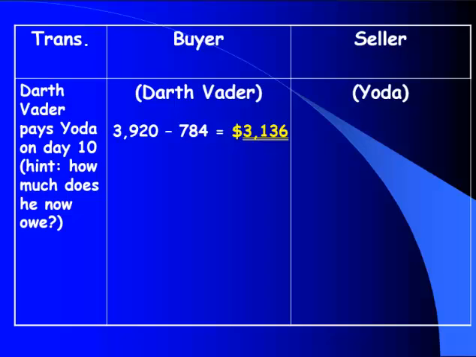I'm just paying what I owe on account. This is really a Chapter 2 entry at this point. What do I have less of? What's one thing? I have less cash. Cash is an asset, and assets go down with a credit. So skip a line, let's credit cash.